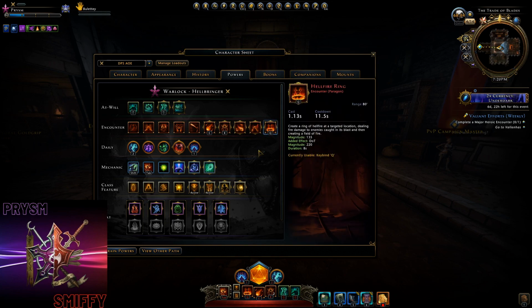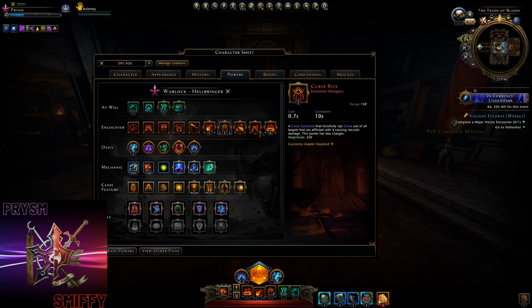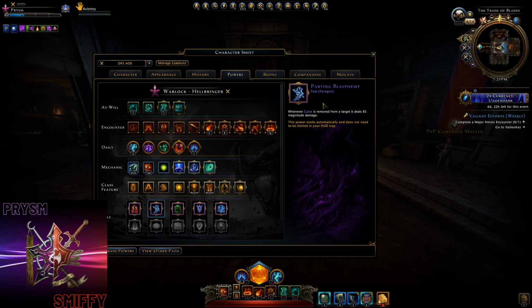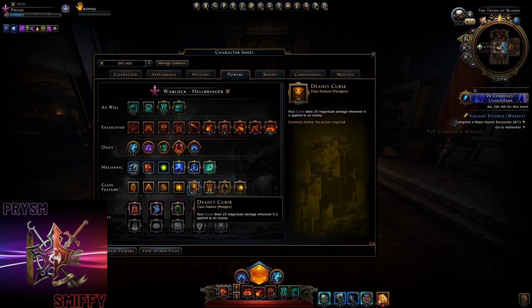So you're getting 135 plus 25, so that is 160. Plus the Curse Bite then, so that's 250, so that is 410. Because you've ripped it off, you're getting the curse removed, which deals 85 magnitude, so that is 495 magnitude. You then use Fiery Bolt, which is 200, so that makes it 695. But then you apply a curse again, so you get the Deadly Curse again, so that is 720.